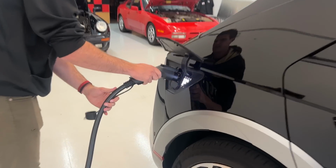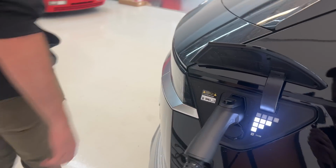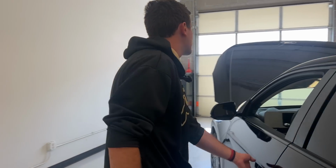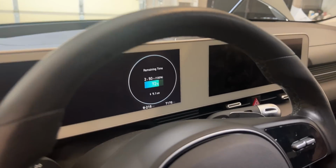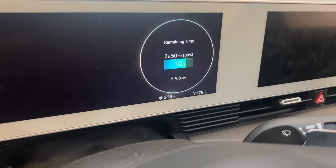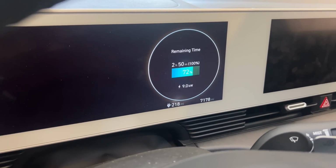All right. All right. Got some clicks going on there. Charging started. Charging started. And you can see, well, because we are at the office, we're not getting a full 240 volt, but we are still getting 9 kilowatts, which is way quicker than before, which we were at 6. And now it's saying 2 hours and 50 minutes to get to full.